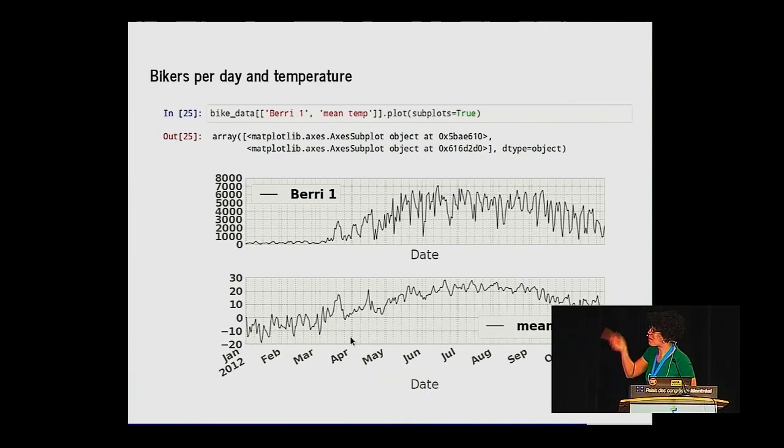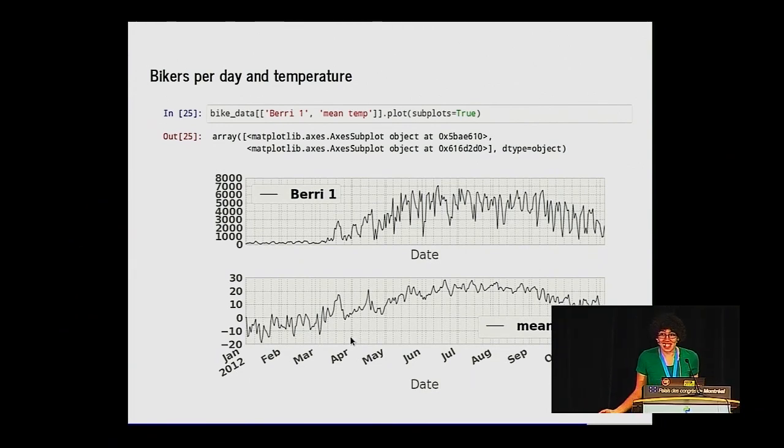But the temperature went up super high, and everyone went out biking, and everyone was so excited, and then it went down again, and everyone was like, never mind. And they put their bike away again, right? So you can see that there's a real correlation here, right? But the rest of it, I don't know. I'm not as sold on the other spikes in this graph. Just that one in March over there.